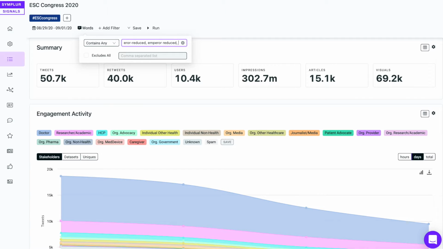Another comma. This time I'll use the hashtag Emperor-Reduced. And I'm going to go ahead and use the actual drug name that was used in the trial. Then I'm going to hit the run button.